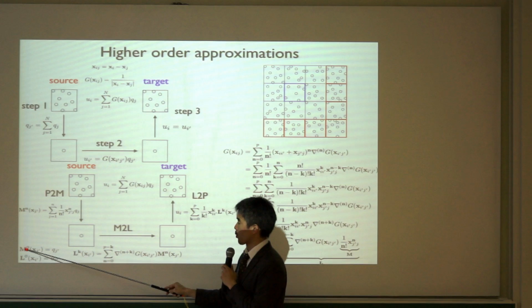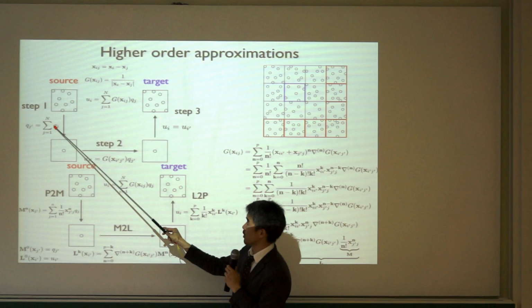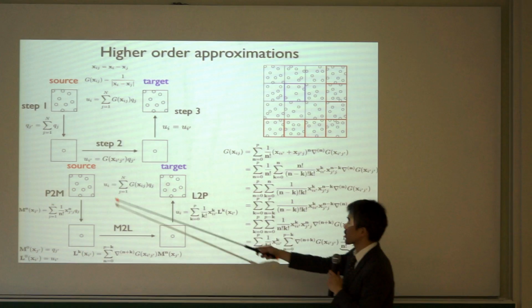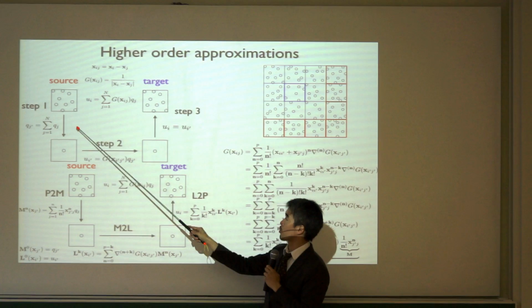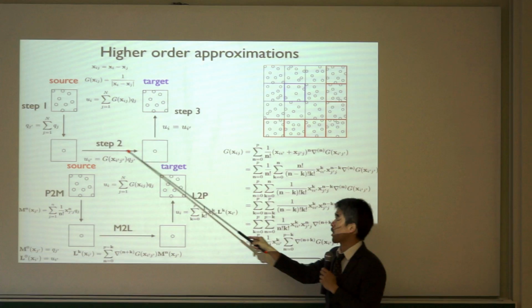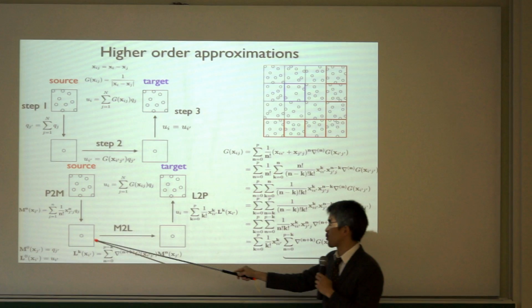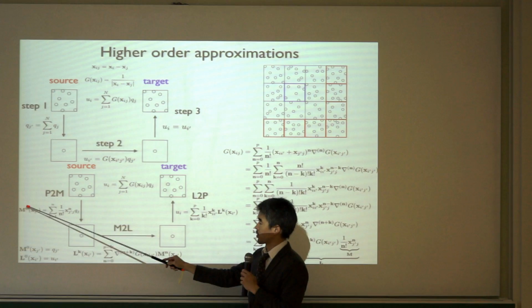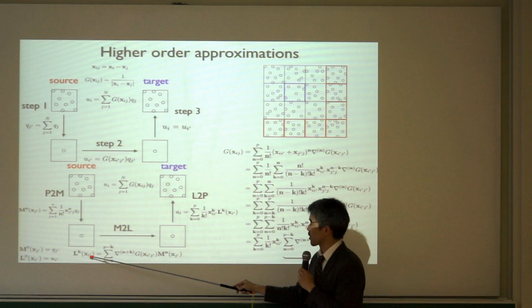When n is 0, see what happens. This part becomes 1, this part becomes 1, so you get q. Then you're summing that over the domain, which is exactly this thing. So m0 was actually qj. According to this mathematical definition, this was just calculating the first term of what we're going to do for many terms now. So you can think of the basic algorithm that we described as the case when n is 0. It's the same algorithm, but when you put n equals 0, it turns into this one.